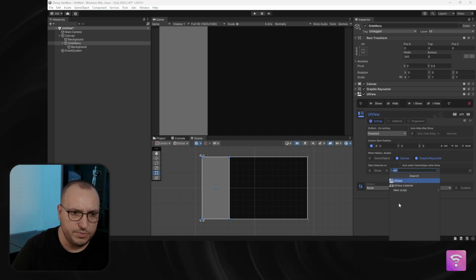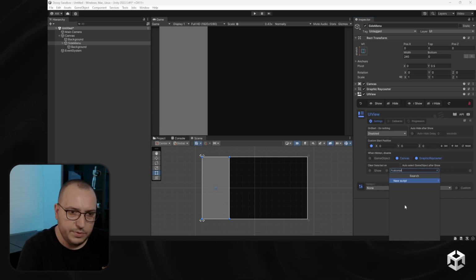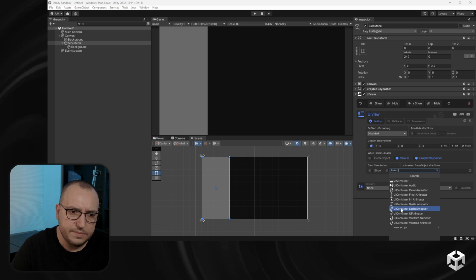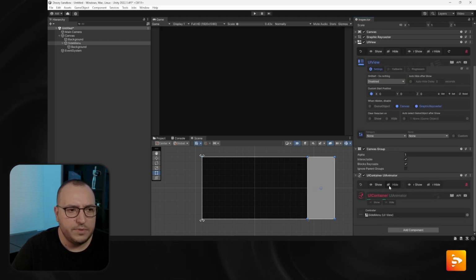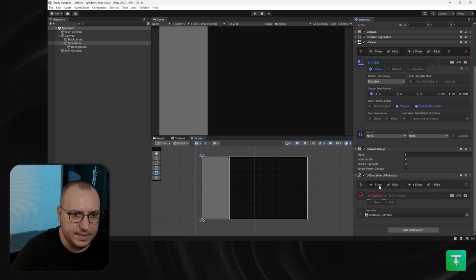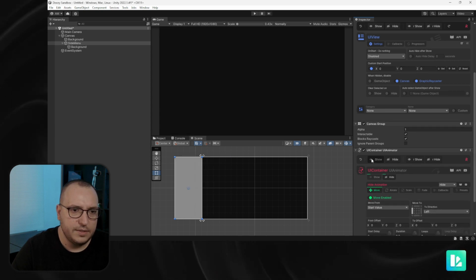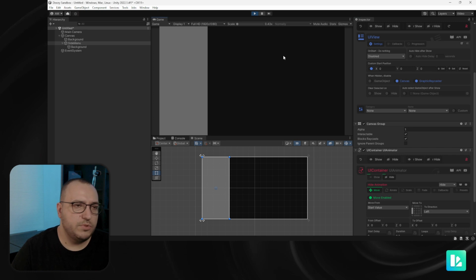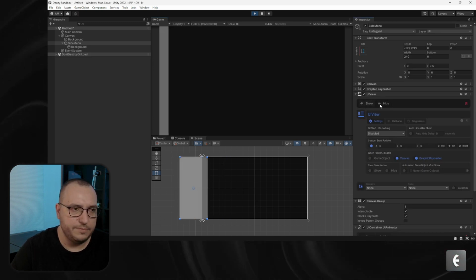So I'm going to say add component. And actually, yeah, add component, UI container, UI animator. Where is it? This is it. Let's reset this. So right now, this is how it shows and it hides. It hides to the wrong side. So I'm gonna go to hide, move, and move to the left. So hide, show. And let's enter play mode, and you'll see that now we have a proper way of using the menu, right?